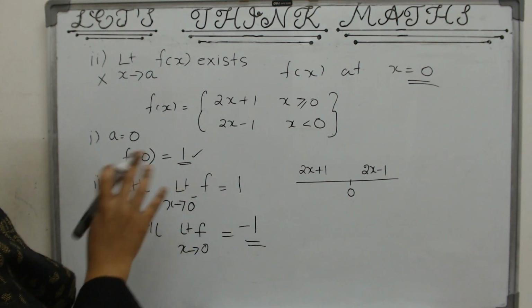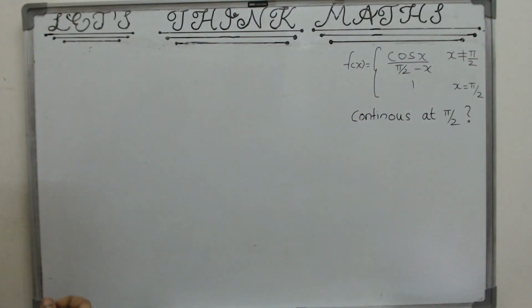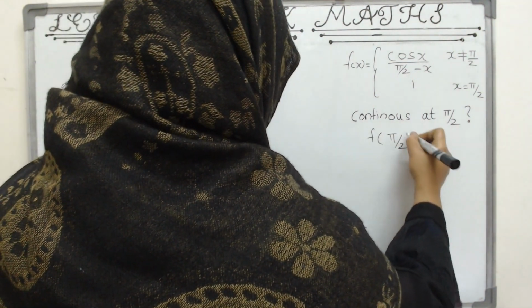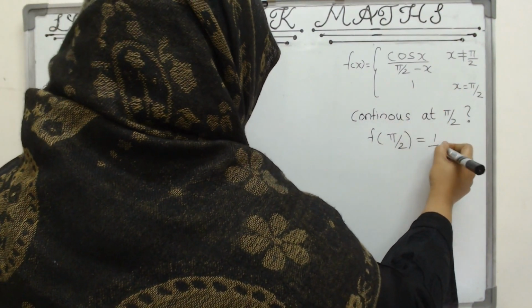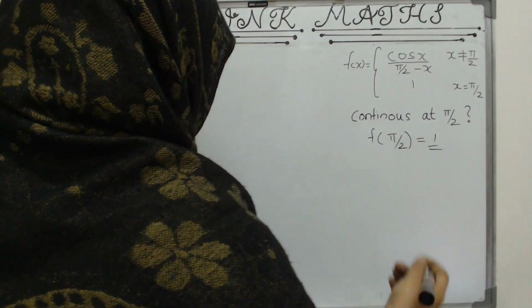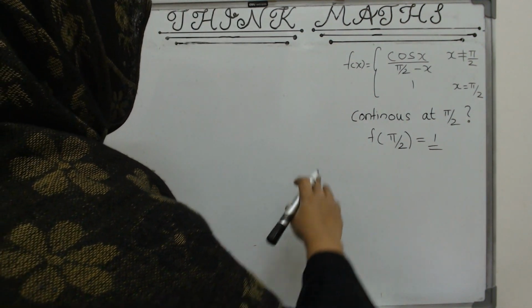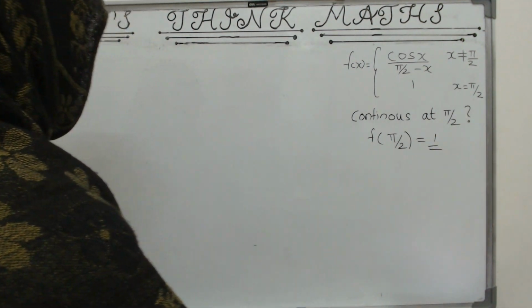Now this is not the only type that you can expect. There is something called the indeterminate form. This is our next question. We are given a function f. We have to check if it is continuous at pi by 2. Then what is the first thing we check? Is it defined at pi by 2? When x is equal to pi by 2, f is 1. So good news, it is defined. Now all we have to do is take its left hand limit and right hand limit and show that both are 1. Then we can prove that it is continuous at pi by 2.